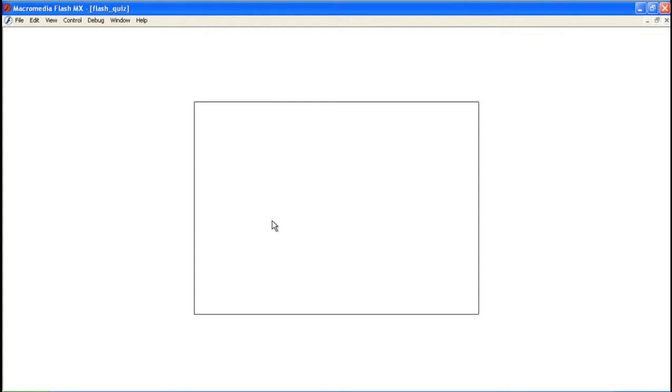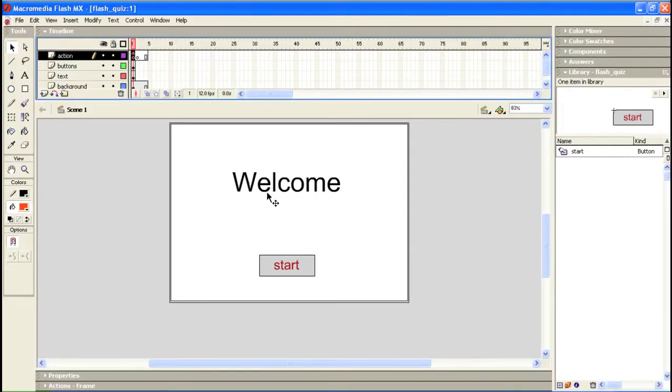But the actions for that first screen of landing on the welcome page, stopping on the welcome page, which is the action we added to this first layer, and then moving to frame 2, which is the action that we added to this button here.